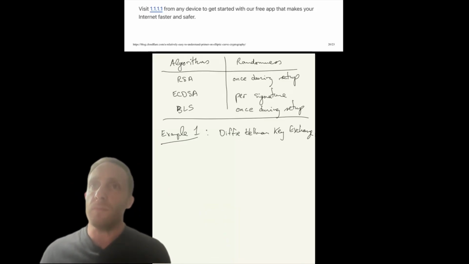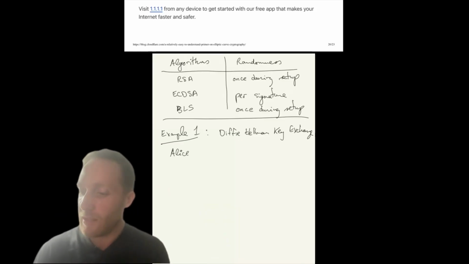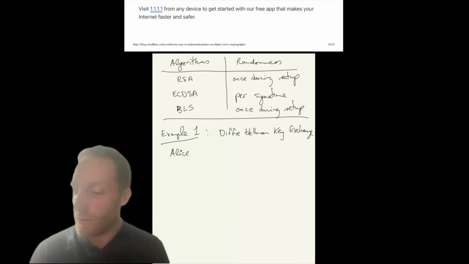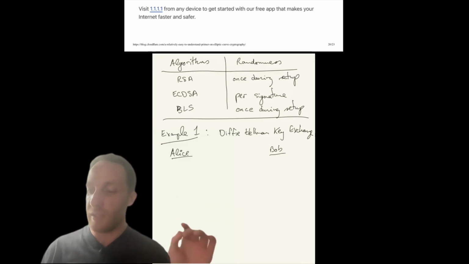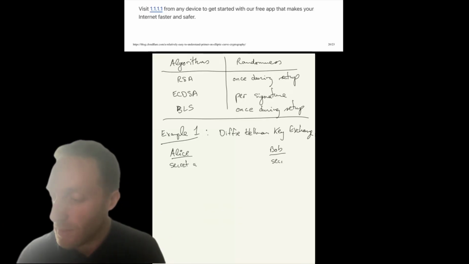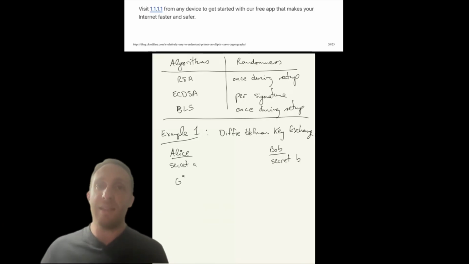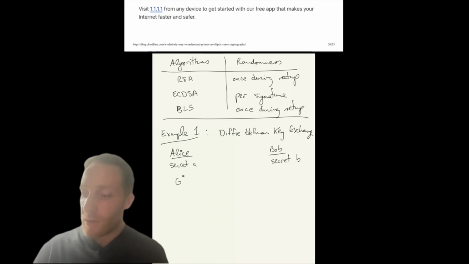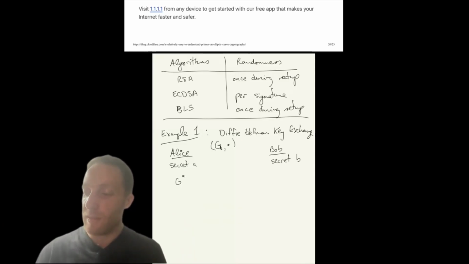So, okay, the whole point, we have Alice. Diffie-Hellman key exchange is basically the same thing that you've seen if you learned it before, but two people communicating over insecure communication can agree to a shared secret. Let's say Alice starts with a secret A, Bob starts with a secret B. Alice computes G to the A. Again, this means we assume that we have a group G, which is an elliptic curve, with an operation, multiplication.